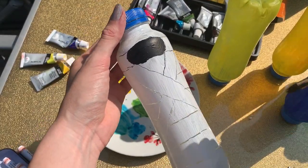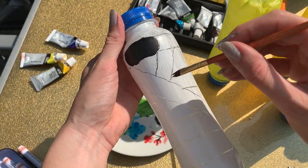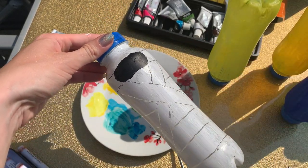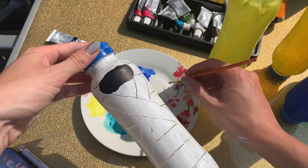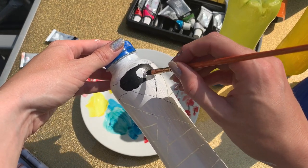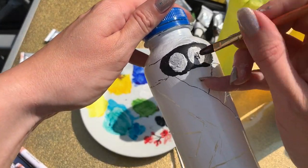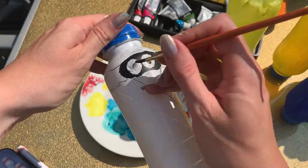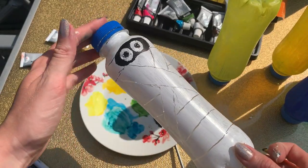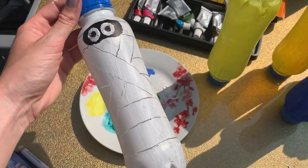So as you can see, I've popped a little hole in the centre for where the mummy's eyes are going to poke through, and I've also scored lines into the bottle with my pen to make the mummy wrappings. So now I'm just going to take a little bit of white paint and make the eyes. There is the finished mummy. You can now start working on all of your other bottles and your other characters for your Skittles set.